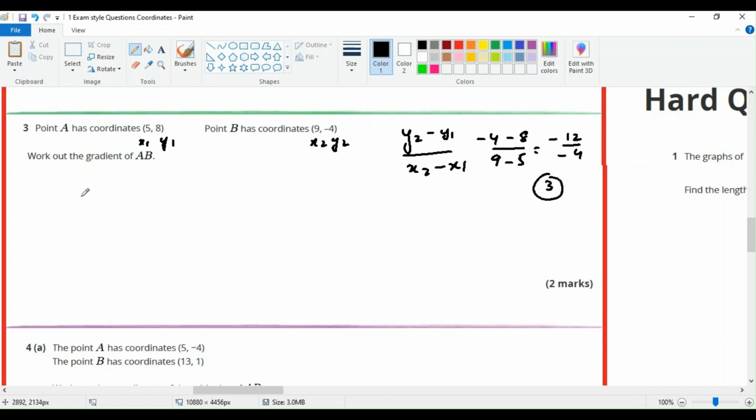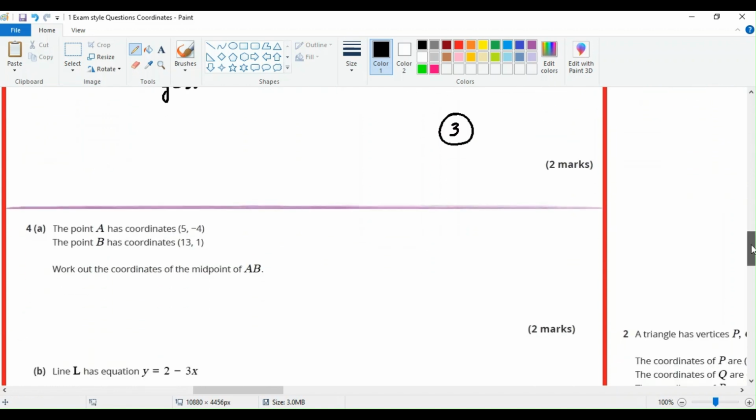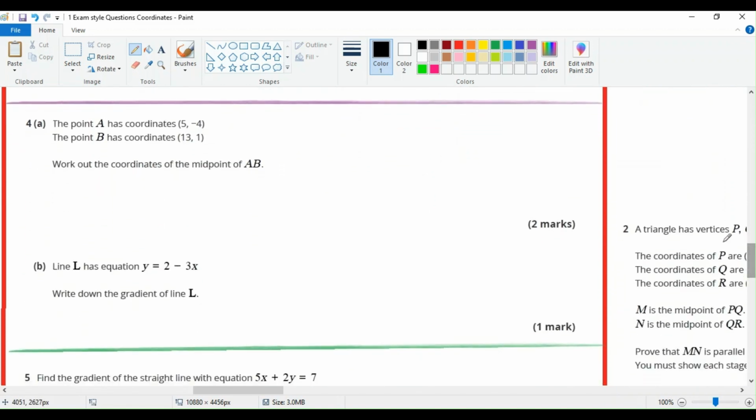M is the gradient. We know M. That means y equals 3x plus C. We don't have any idea about C, but they are asking you to find out the gradient. So the gradient of AB is 3. So 3 is your answer. When we need to find out the equation, we can find out the value of C also. So this is the answer you need to find out. Now these are the points we need to find out. First, the midpoint.